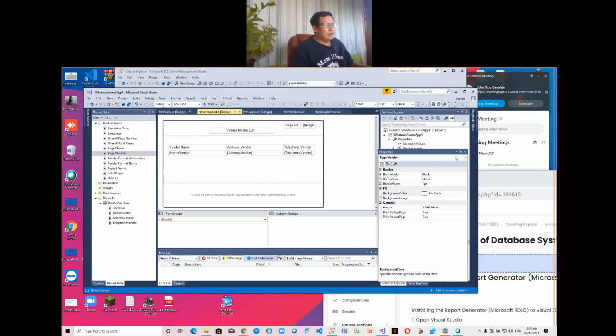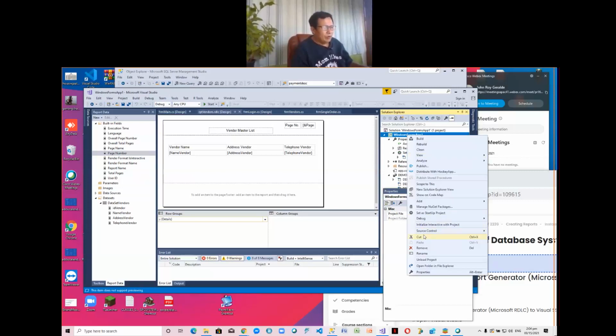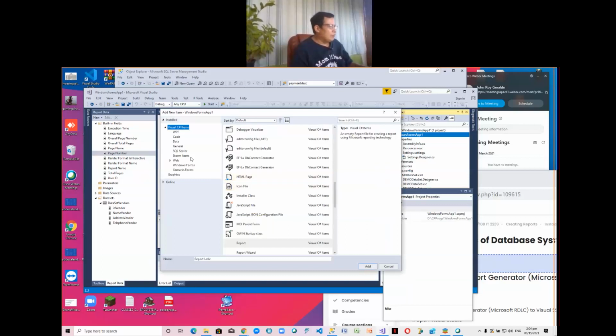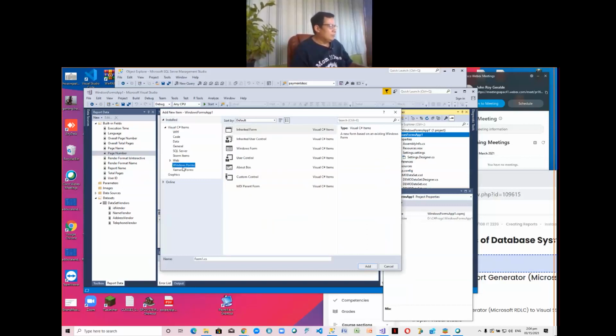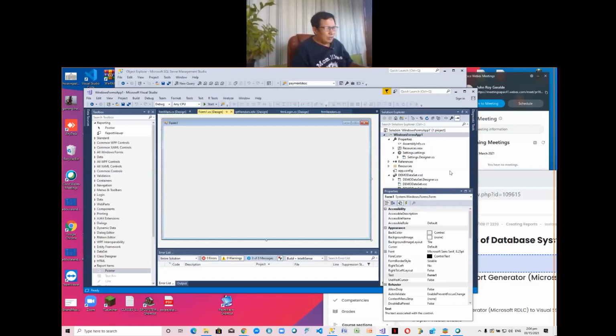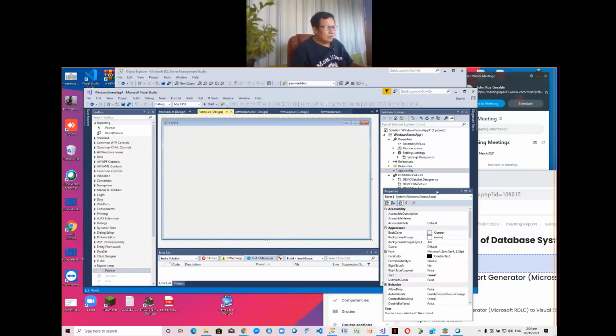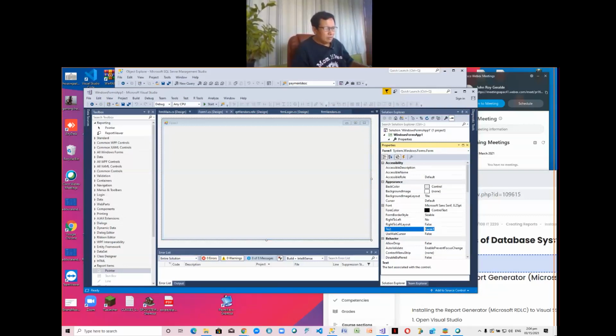So we'll go back to our solution here and build a new form. Add new item. This time it's just an ordinary Windows form. We forgot to give it a name, so we'll give it a name here: Vendors viewer.